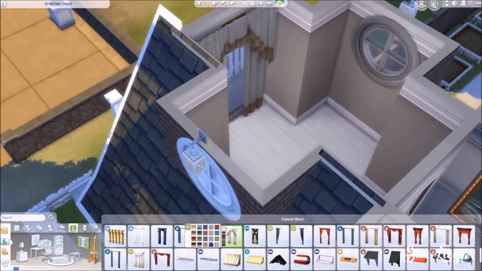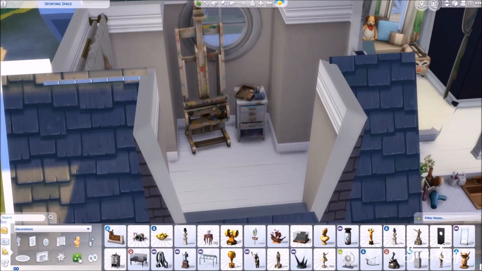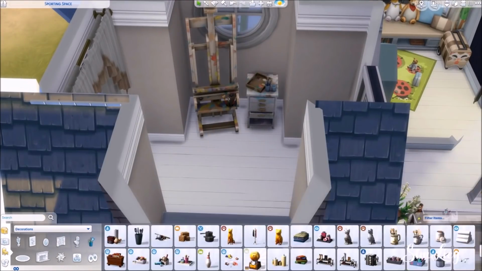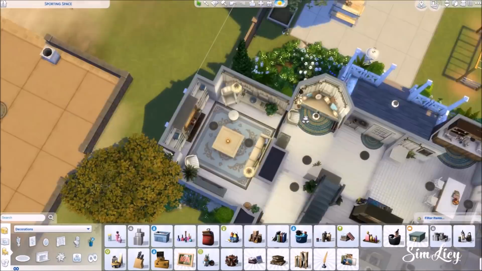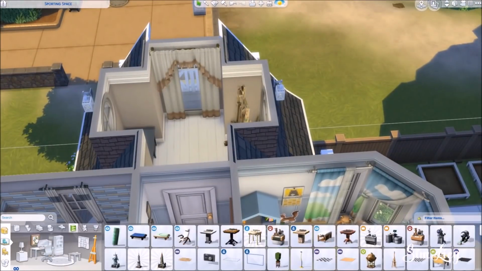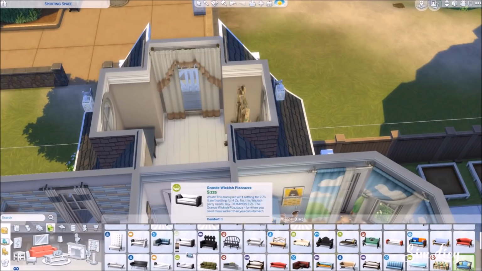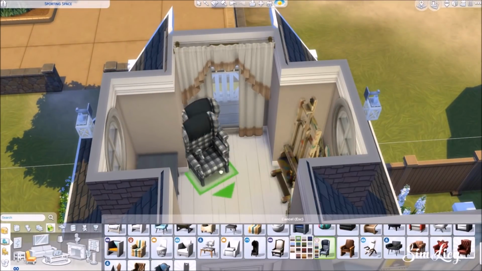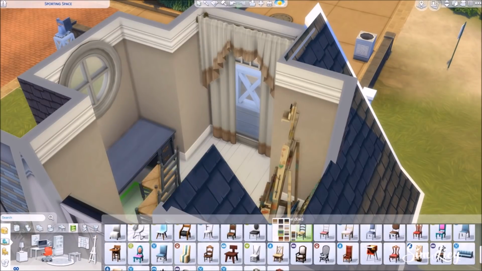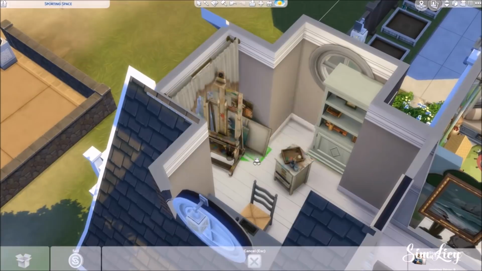But yeah, this is like the office area. It has a little art easel, and then I put a desk and a computer in here. It's the only computer that I put in the house. But yeah, I thought that was kind of nice just to have a little space to do some skill building, use the computer, but this could also be another bedroom if you needed it as well. So could potentially be a 5-bedroom house if you really needed it, or another bathroom, or whatever you so fancy, as long as it fits in here, I guess.